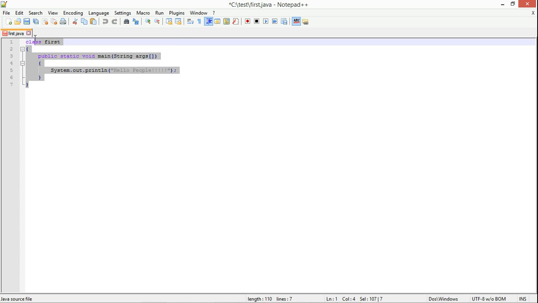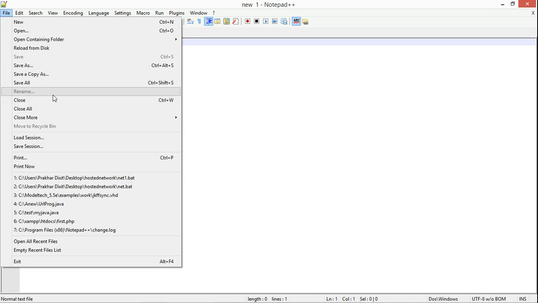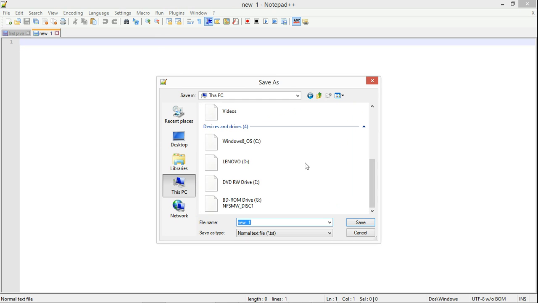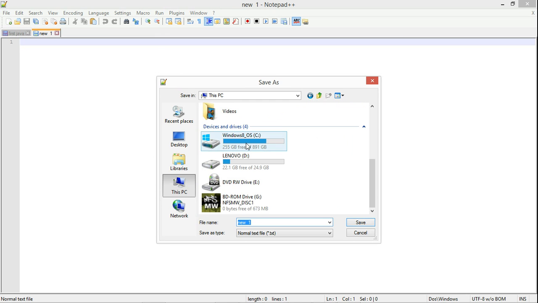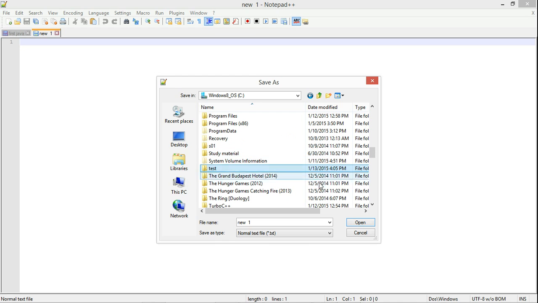Okay, so what you're gonna do is you open a new file, then before writing anything you just save as. Save it in a folder that you have access to. So I'm gonna save it in C. I've already made a folder named test, so I'm gonna save it to test.